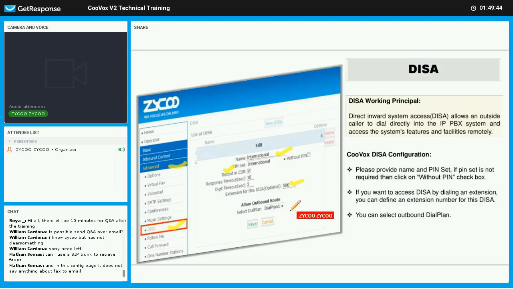So from my extension 401, I will dial 500. That will be my DISA extension number 500, and first I will dial 500, then I will dial the international number. So that will go through my outbound call. So this is how it works.